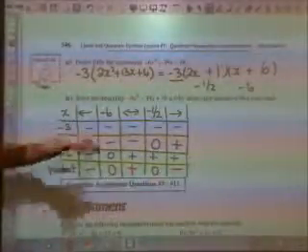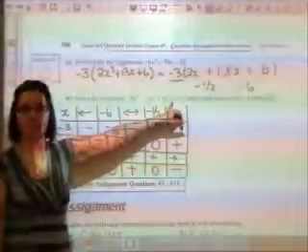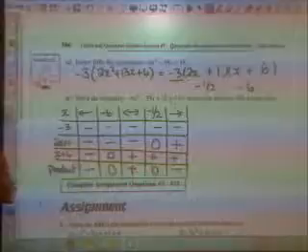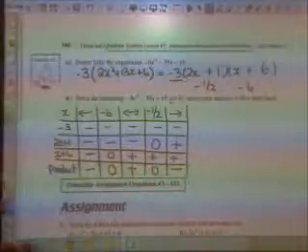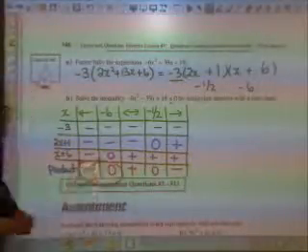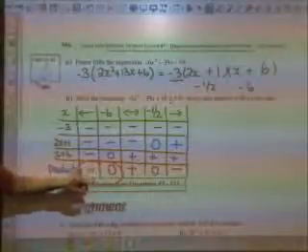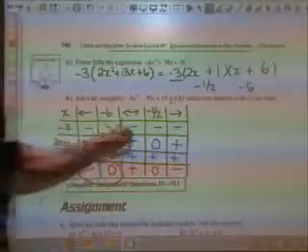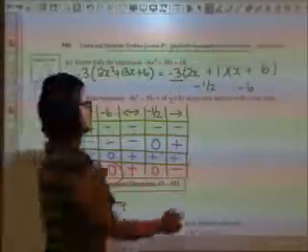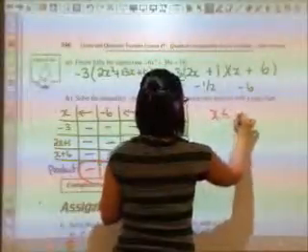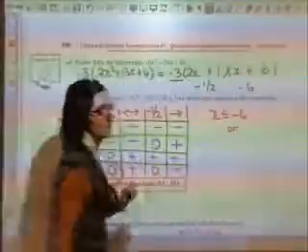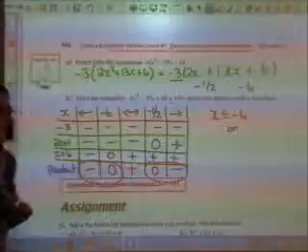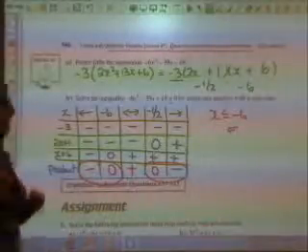So my inequality is less than or equal to 0. So that means I'm looking for what kind of answers? Negative answers. And it can also equal 0. So I'm looking for those zeros as well. Which means in this case, it's all the values that are less than or equal to -6. So x can be less than or equal to -6, or x can be greater than or equal to -1/2.